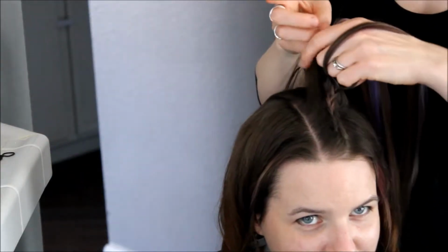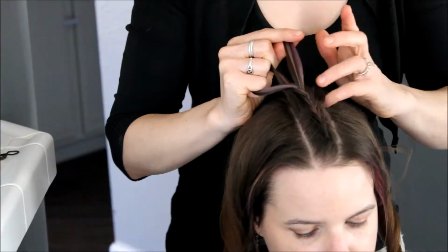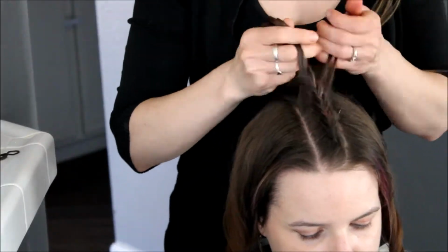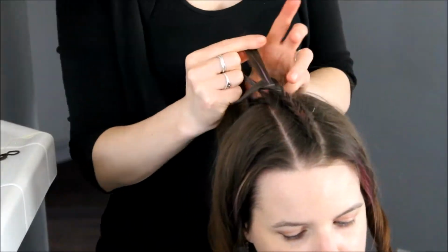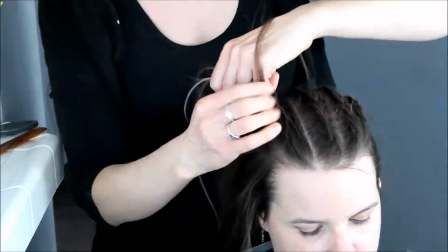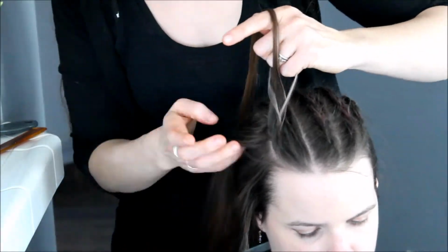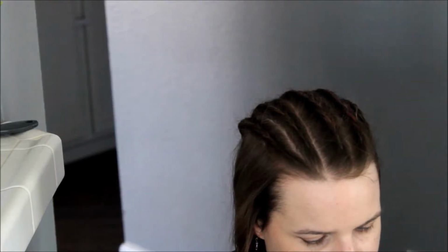So here's a better close-up so you can see how I'm doing this. I'm going to incorporate all the hair all the way back into the section that we've parted out, and braid all the way down and tie off with an elastic. And we're going to do the same thing with every single section until we have 5 sections.